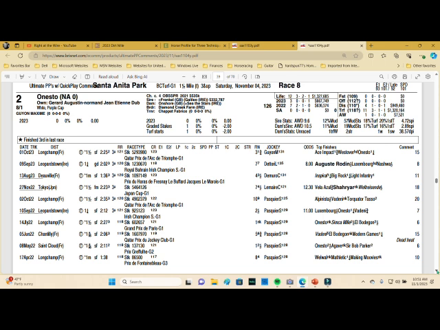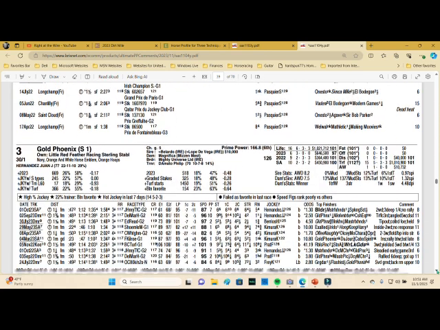If that's the case, then you'd have to say that this is going to be a really tall order for Onesto in this race. And probably the odd one out in the Europeans. I don't want to invest in a horse who looks to be surface dependent, and for that reason I'm going to let Onesto go.